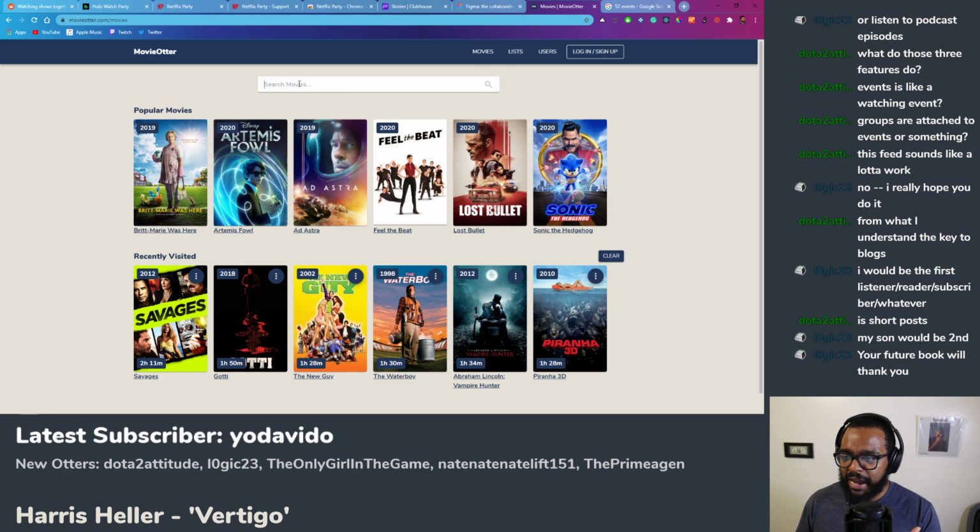If you have a movie in mind, the current use case for MovieOtter is for someone who maybe already uses something like Letterboxd but is unhappy for whatever reason, or is keeping track of things in an Excel sheet or something like that, right? Currently the use case for MovieOtter is admittedly smaller than I would like, but again, it's that MVP, right? If you're not ashamed of your MVP, you did it wrong, kind of thing.